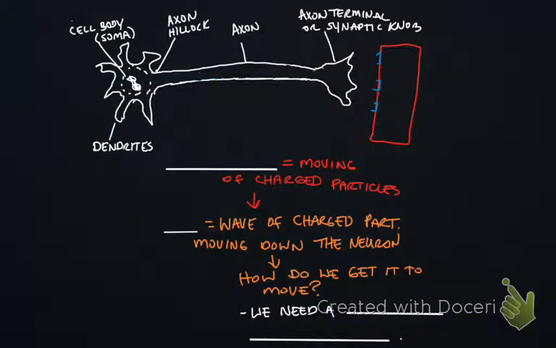Here we have a general picture of a neuron with its different parts labeled. Make sure that you're familiar with the different parts of a neuron. So here we have dendrites, the cell body, axon hillock, the axon itself, and then the end, the axon terminal or synaptic knob. The other name for that is bouton, which is actually French for button, which is kind of funny. So dendrites are actually defined by the direction, and what they mean by that is the direction in which they receive info.